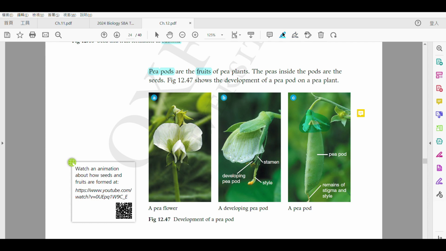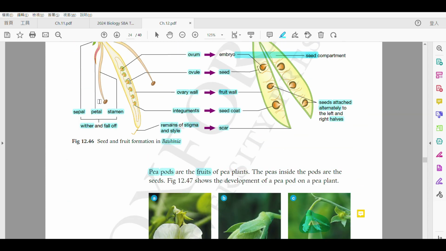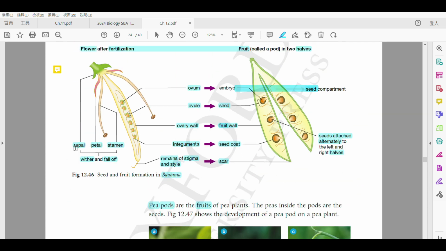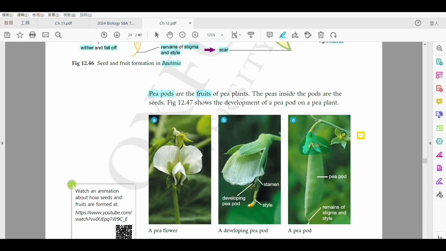So this one is no longer 你望到啦 no longer the stamen, petal or sepal. So what is it? You can find it on page 14 again. 你能夠揾到嘅。So the answer would be receptacle. Okay, receptacle. 自己寫低啦。Okay, so and then inside the pea pod 喺個 pea pod 入邊啦 you can find some peas, right?